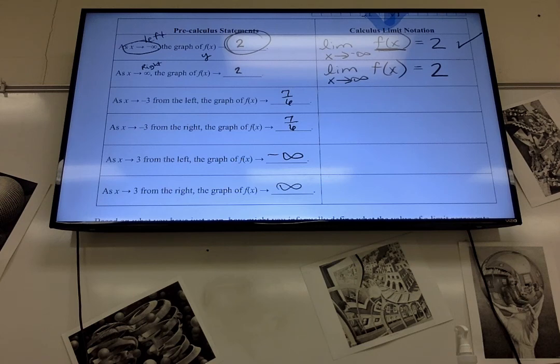I was thinking how you do the left and right thing, but I guess it's going to be the same. You write it this time. Oh, excellent. Yes, we didn't talk about that. Faith, so you have the limit as x approaches negative 3. And here's how you show it. If it's from the left, then you put a little negative here, of f of x equals 7/6. And if it was from the right, limit as x approaches negative 3 with a little plus sign. It's kind of like an exponent.